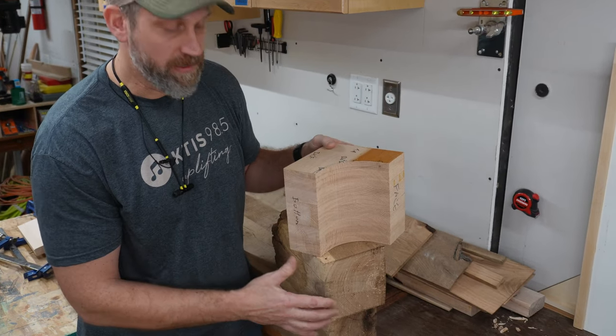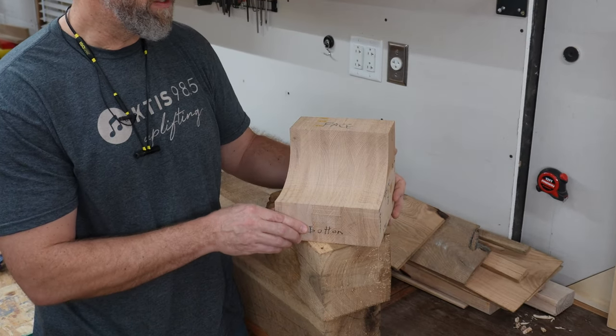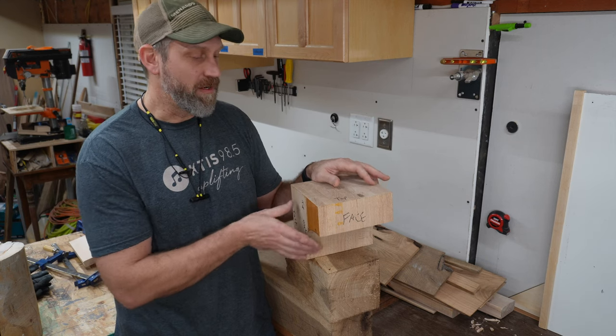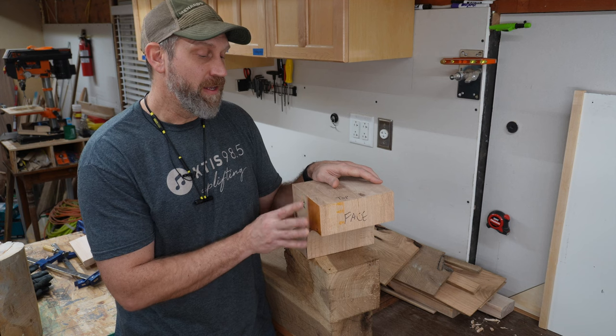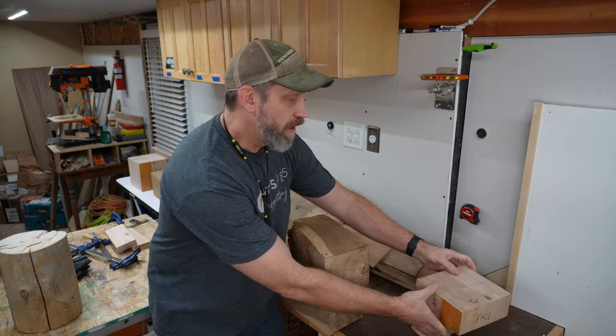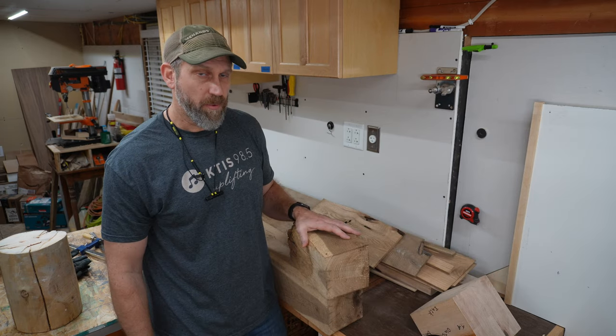You can clearly see the difference there. I said in the first video that this was a mock-up, so I realized I don't have to remake a whole new one. I can just use this and trim it down and add barn wood to it, so none of this new wood is going to be showing. And I have a few ideas of how to approach this.